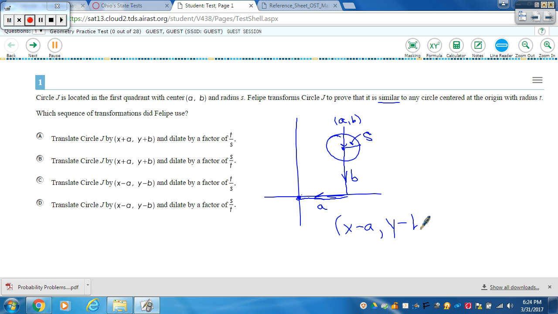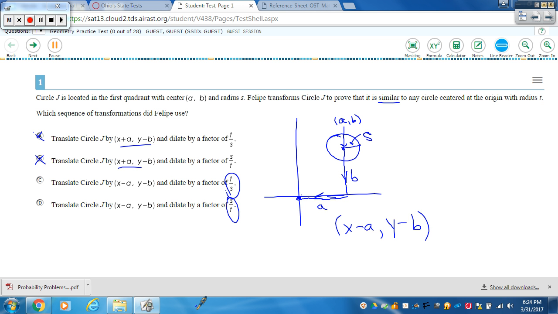So the first thing I'm going to look at as I look over here is figure out which transformation is going to be correct and get rid of the ones that aren't. So this right here and this right here won't work because of the fact that we're actually getting further from the origin as we add A units and add B units. Now from there, the question then is, how do I determine the scale factor? Okay, which one is it going to be?